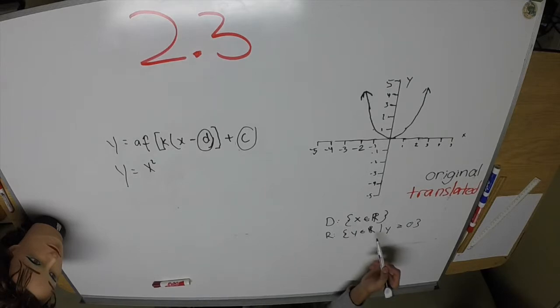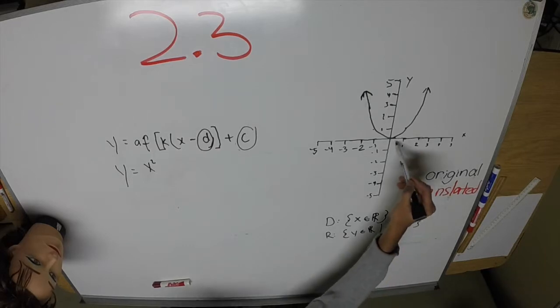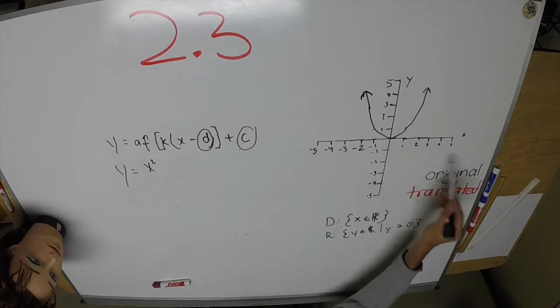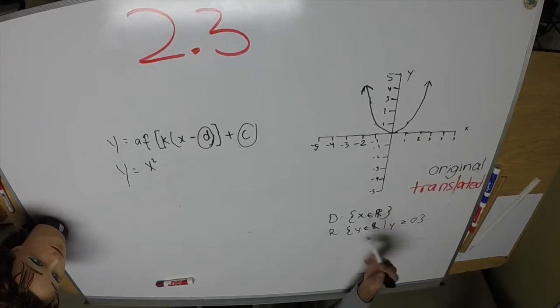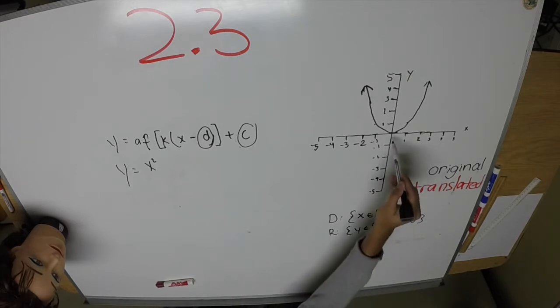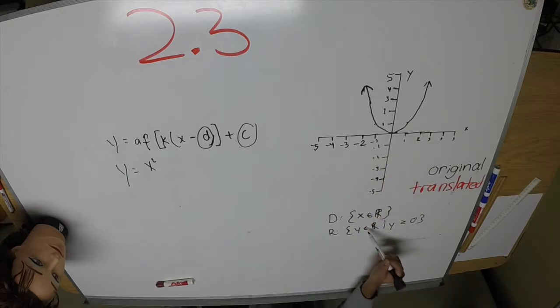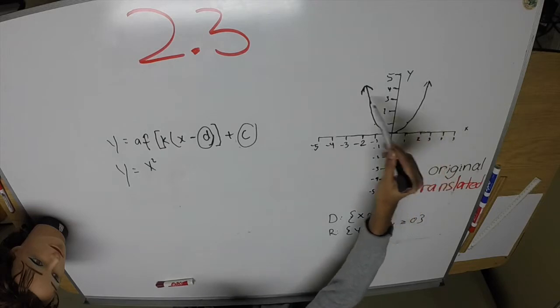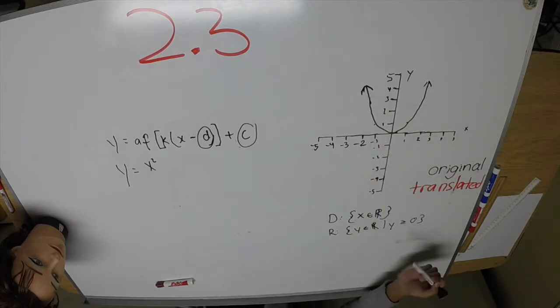And as you can see in this part over here, the domain of the function is x can be any real number. And that's because this parabola is infinite, as shown by the arrows. It can keep going, which means it can go all the way infinitely throughout the x-axis. For the range, y, it's different. The reason why is because it stops over here. So the way we write that is y is equal to any real number such that y can only be greater or equal to 0. And common logic will show you that 0 is over here, and all the y values can only be greater or equal to 0, and that's why we have that.